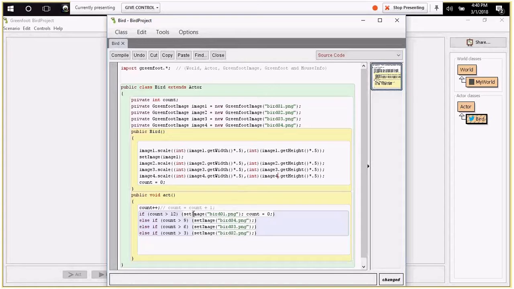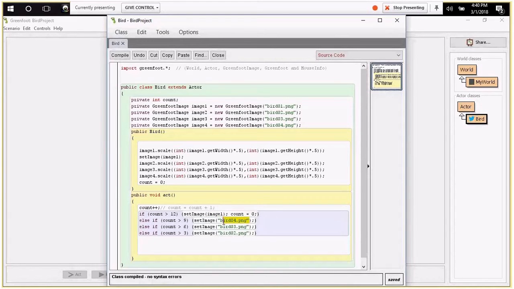Okay. And then the thing that I'm going to replace in the act method, as opposed to setting the image to the string, which would be whatever the original bird01.png, we're not actually changing that. We're just creating a new image and then changing it. So I can set these images, instead of bird 1, it would be image 1.